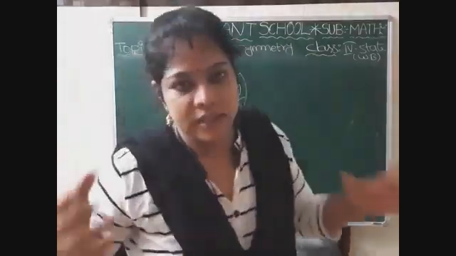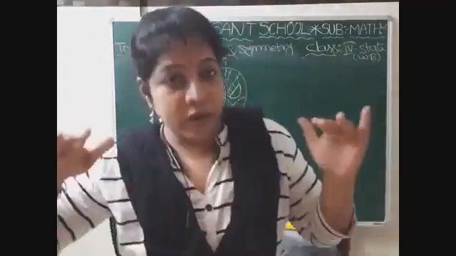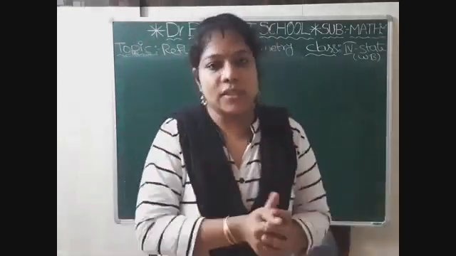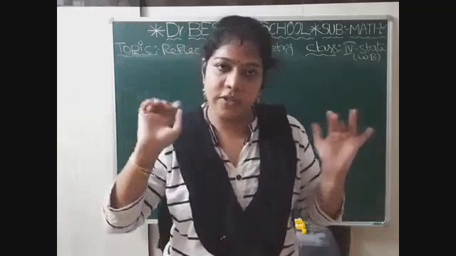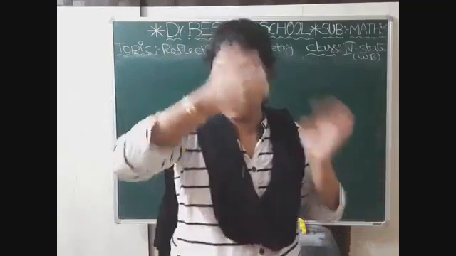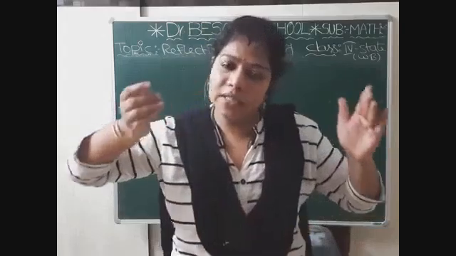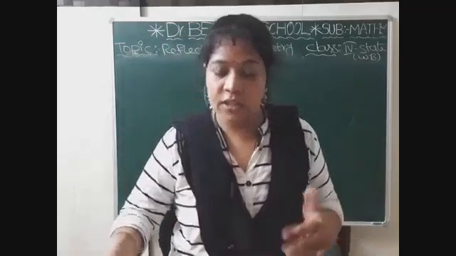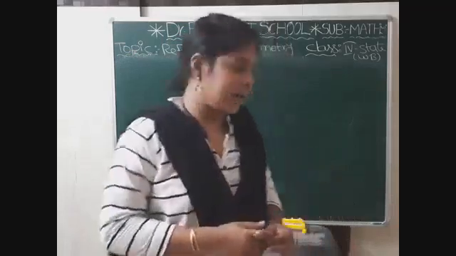Before drawing the lines of symmetry, we have to observe. Just imagine if we draw the horizontal line, are both the parts reflections or not? You have to ask the question yourself. If the answer is yes, then we draw the horizontal line. It contains the horizontal line of symmetry. After checking the horizontal line of symmetry, go for the vertical line. Imagine if we draw the vertical line like this, both the parts are reflections of each other. Reflection means mirror images. Then that object contains the vertical line of symmetry.